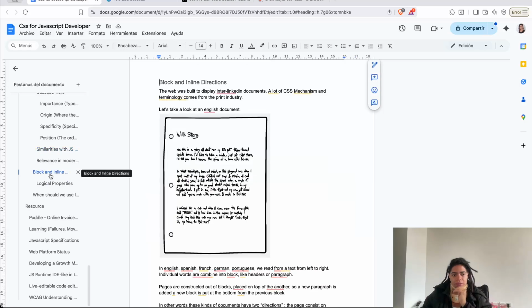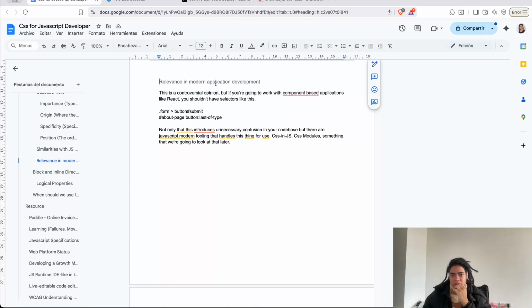In any case, regarding the relevance in modern applications, if you have convoluted CSS selectors, that's an indicator that you must simplify things, because especially in React component or any component development, you should not, I repeat, you should not use this in a way that impacts your readability. This is not actually used, because if you're using React, for example, or Vue, behind the scenes they offer tooling for defining those styles that you're applying to that component scope.